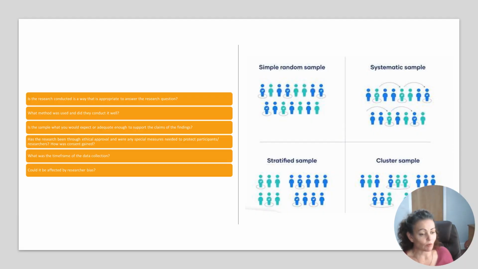So here we need to start thinking about whether or not the research has been conducted in the right way. Does it answer the research question? What methods have been used, and have they done those really nicely and well? And sampling your participants, or the things that you're going to try and understand and research. How was that sampling organised? Have you just selected 1 or 2 examples across the board? Have you systematically sampled a number of things or people or phenomena that you're trying to measure? Have you stratified those so that they fit the attributes of the study that you're trying to do? Or were they just chosen on cluster, for example, geographical clusters, or people presenting with a disease in a certain area?